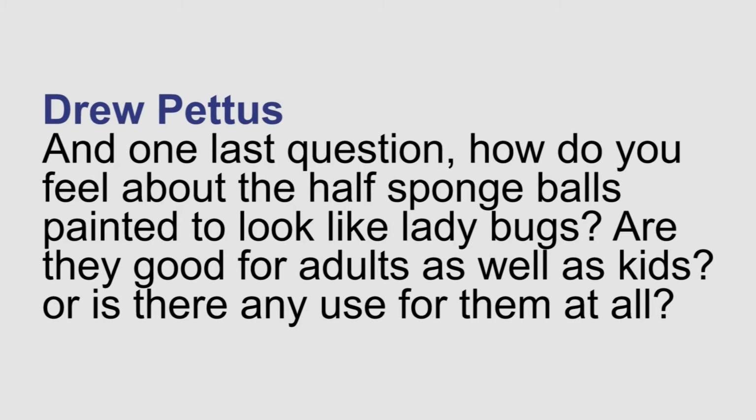And one last question, how do you feel about the half SpongeBalls painted to look like ladybugs? Are they good for adults as well as kids? Or is there any use for them at all? Okay, first of all, that was 3 questions. I think that if you have a routine that will work with the sponge ladybugs, then go for it. I haven't seen one yet that I was really in love with.